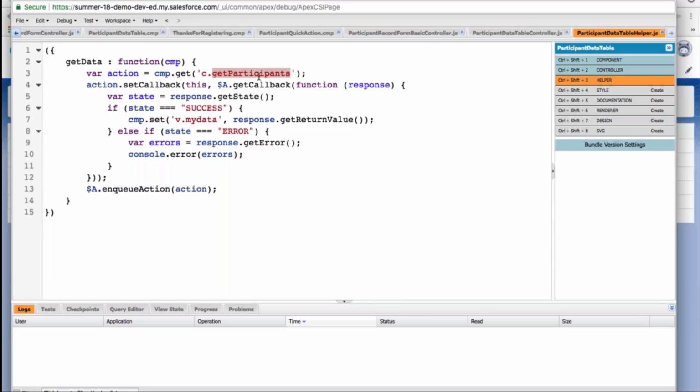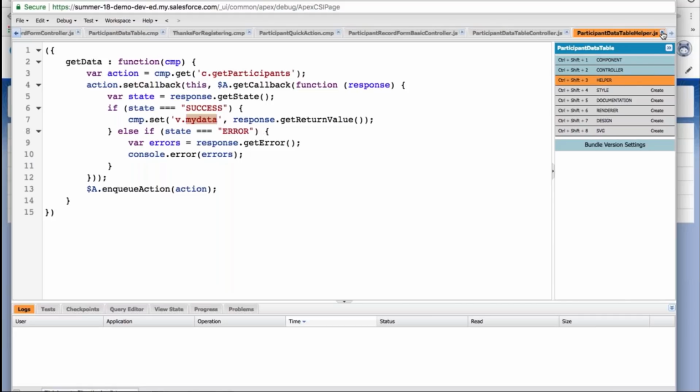It gets all the participants list where I've written a SOQL query to retrieve that list. And once the list is returned, I'm going to save it in my data. This is some kind of a connector to fetch data. Absolutely. So using my data parameter, I'm getting the values from the Apex server and then displaying it on the table. Okay, sounds good. So this is how your data table works.